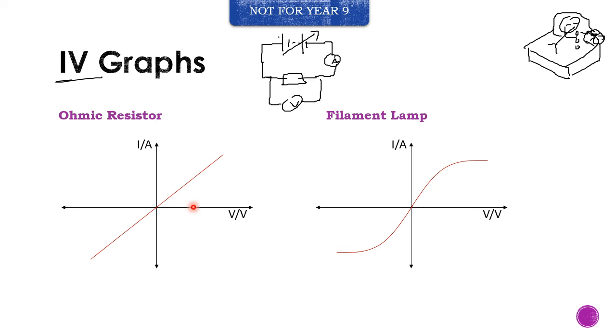Whenever the voltage increases, the current increases. And that's normal, and that's what an IV graph is. It just shows you how the voltage and the current change. You might ask, what's the use of it? Well, there is a reason we draw it sometimes. This straight line represents that the resistance of the wire is constant.